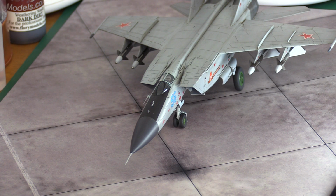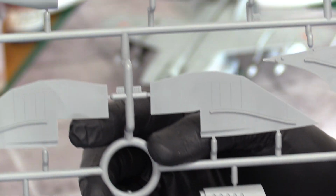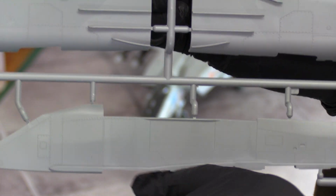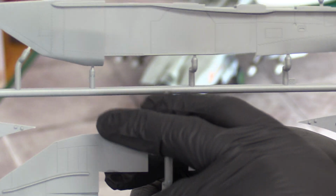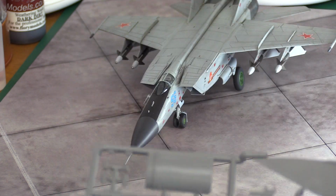It's actually a couple more subtleties, but the rockets are completely different. We've got the section here where you have the top of the, sorry about this focus, it always happens, doesn't it? You've got something behind. The tolerances here do seem to be better, I've got to say. This is where the wing goes in here and here. Everybody seems to say that that's absolutely fine on this kit. So the differences are there, aren't they?